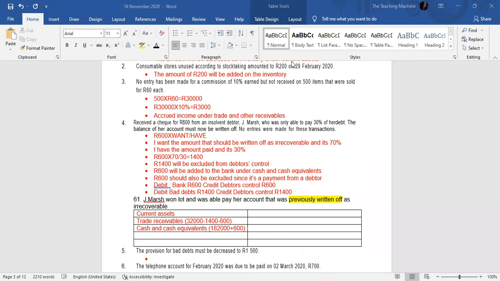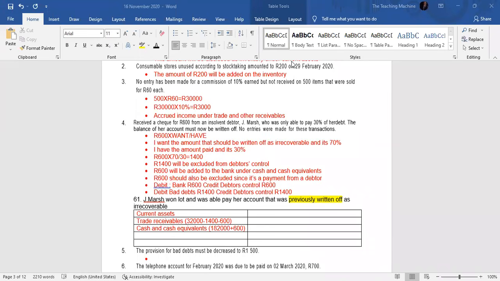Okay, now there's another question. Let me start with Galaxy. 600 is a loss, money that the company won't be getting back. Okay, 600 is not a loss. 600 is what we have received as a payment. The information says received a check for 600. So that's the amount we have received.